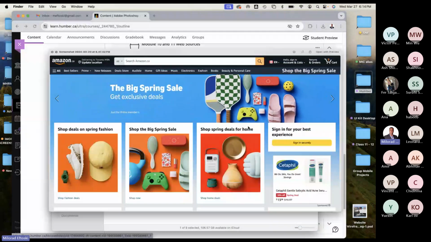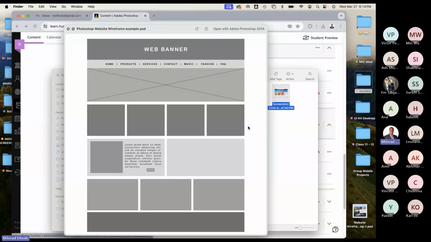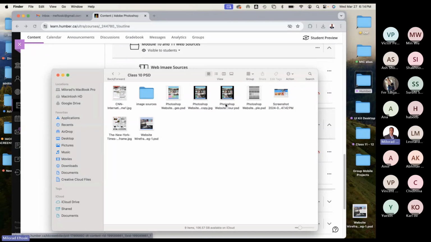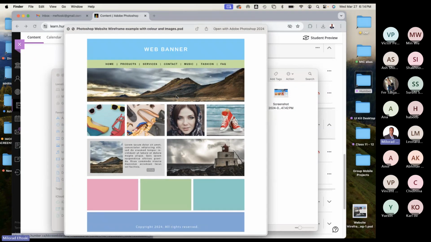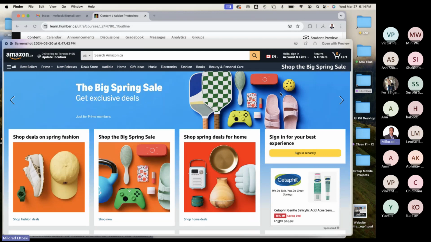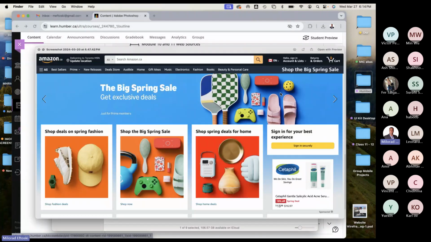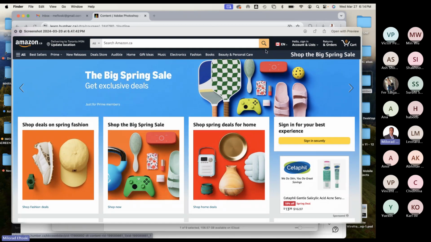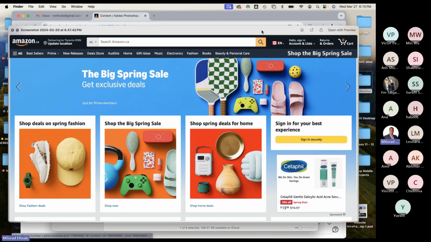I think we used Amazon as an example, but we took it a step further and switched that up a little bit. That was just a comparison of sizes. I believe we did something like this. For me to make it look like that, all I have to do is add the little details. Maybe add more buttons and links on top of the menu bar, put in a search engine, put some other details over here. Honestly, if we spend another hour or so, I'm sure we can mimic the same design of Amazon or any other website for that matter, and make it happen. That's how easy it is.